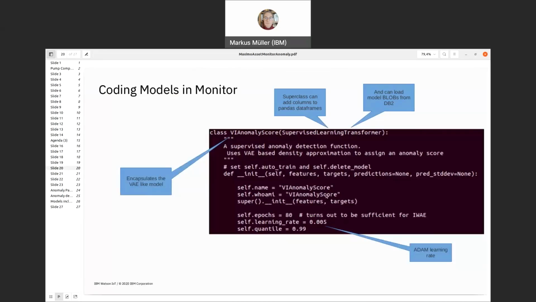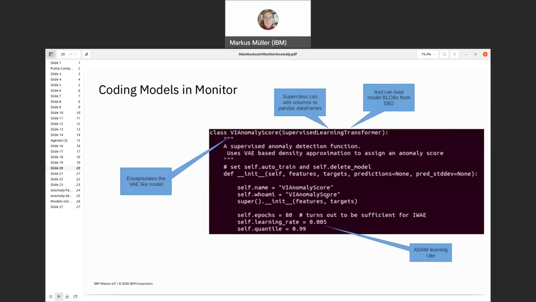The supervised learning transformer, that's how coding models works in Monitor, comes with the capability to add columns to the pandas data frames with a particular format, and it can manage mostly loading model blobs from DB2 and instantiating them. Our new function is subclassing that to encapsulate the variational autoencoder-like model.